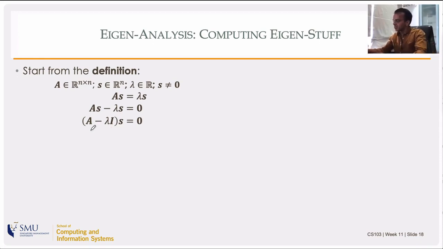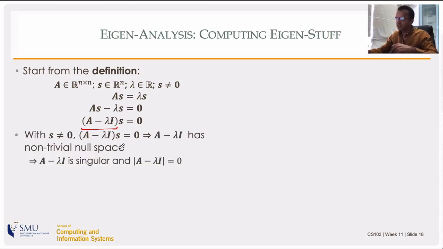But what does that say? It is saying that some matrix, A minus lambda I, times s is equal to 0, where s is not a 0 vector. That is basically saying that the matrix multiplying s is a singular matrix, because a non-zero s multiplying that matrix is giving you 0. So the columns of the matrix are not linearly independent, they are linearly dependent. So it's a singular matrix. What do we know about singular matrices? We know that the determinant has to be 0. So the determinant of whatever is multiplying s here will have to be 0. We can just write that, and now s has disappeared. There is no s there.